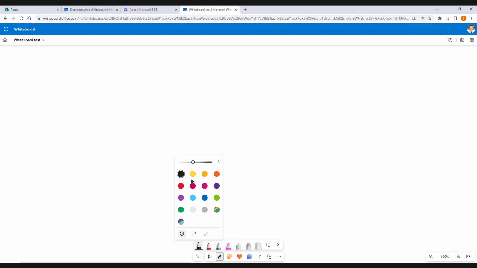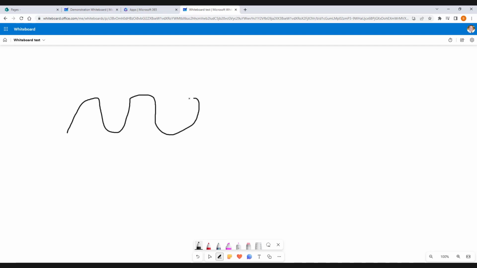In the main whiteboard, there's a toolbar. In this toolbar, there's select, inking options, notes, reactions, comments, text, shapes, and more options. By clicking on the inking options, we can end up selecting the pen, the colour, and the nib size. If we want to add arrows, we can click on these items here, which will add arrows to it. But we can now start to draw different shapes or write on our whiteboard.